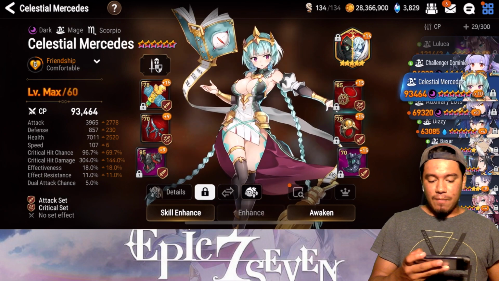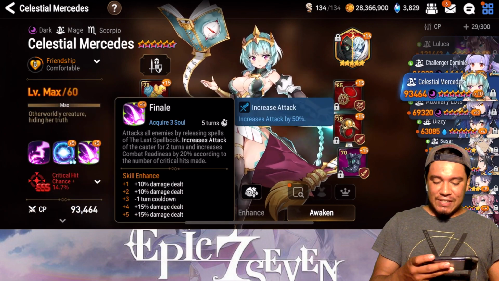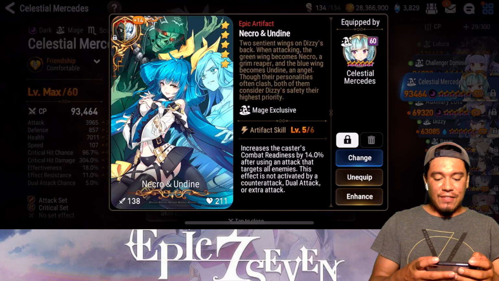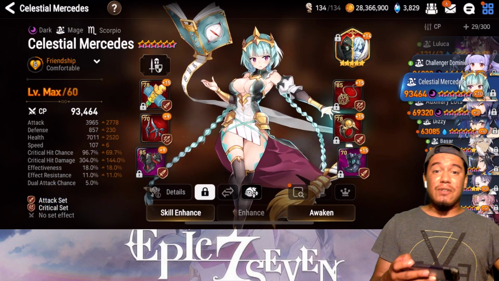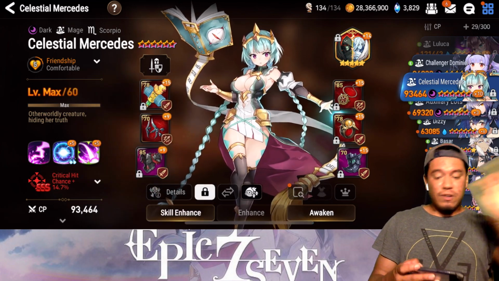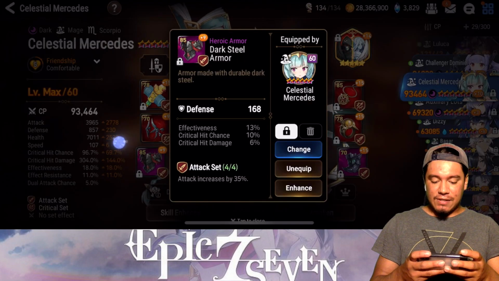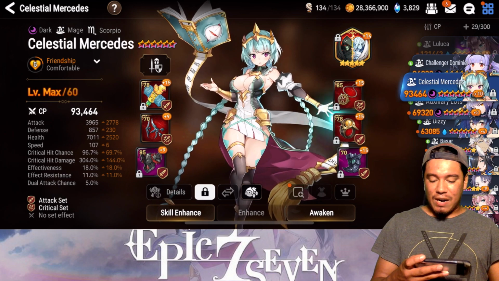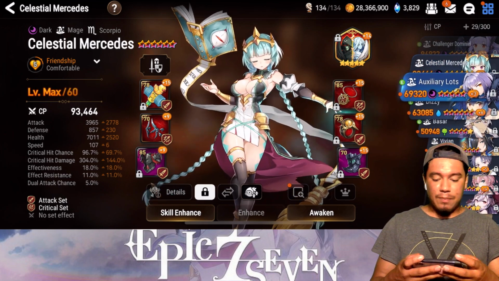This girl I recently started using, just because her third skill gives her 20% combat readiness if she lands a crit, and this gives her combat readiness if there's an AoE. So she gives herself so much combat readiness that she's able to do two AoE skills, which does a lot of damage. Crit damage, attack, and attack. This is her. Like I said, I don't have so much gear to go around, which is why if they're not maxed, that means I'm probably gonna change it at some point.